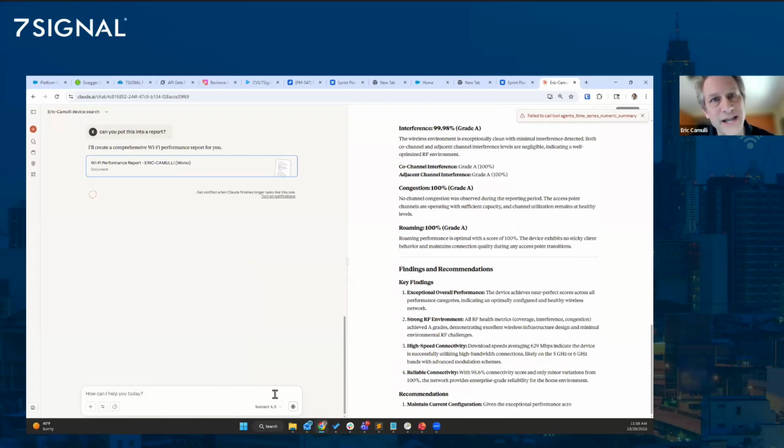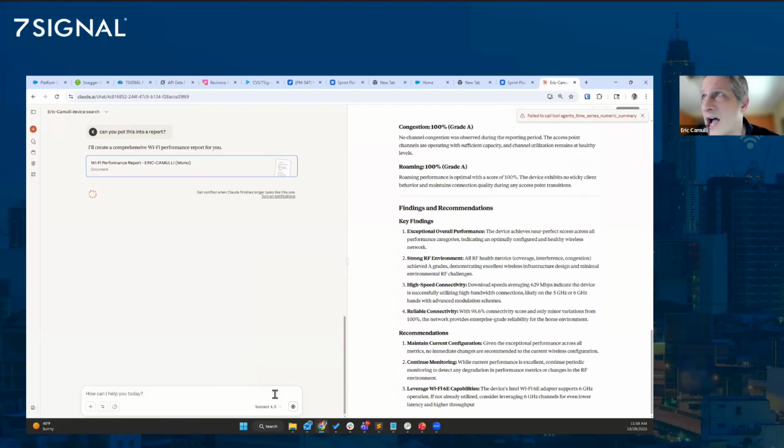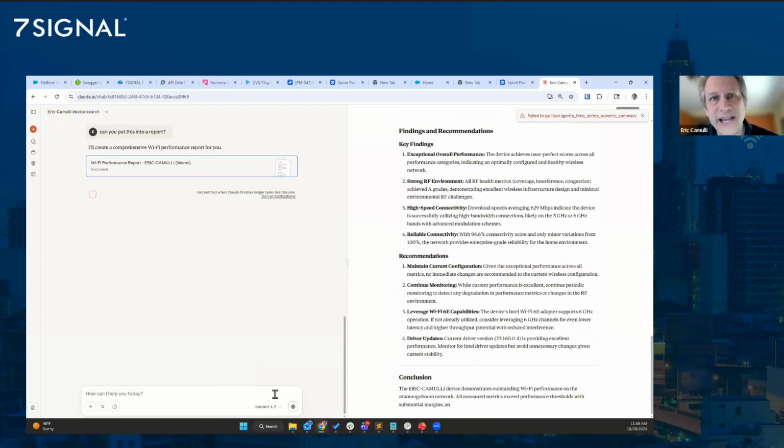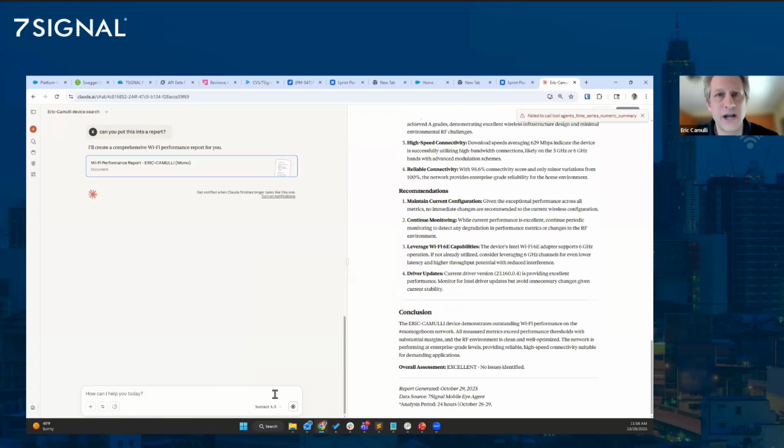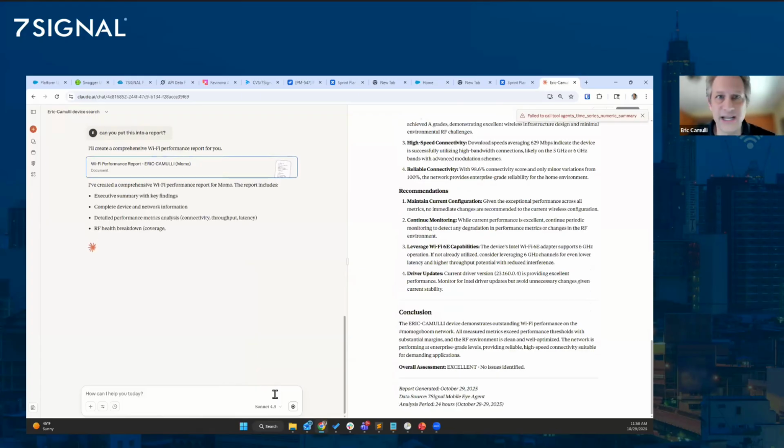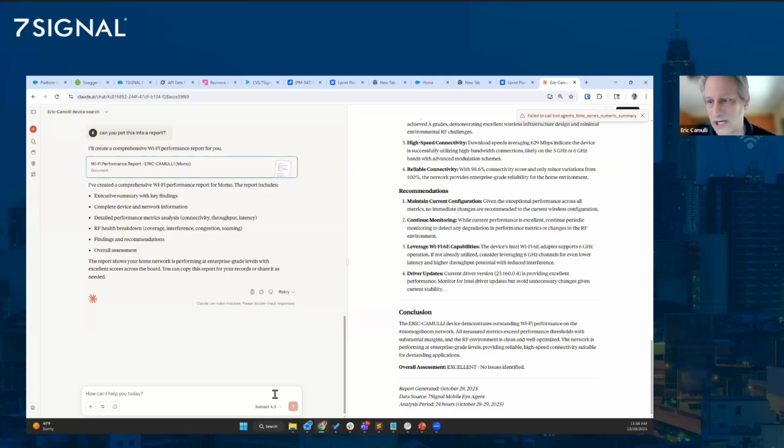And this is where 7signal is heading. Again, we want to be able to have our data available to other systems. We're coming out with a new ServiceNow integration in the near future where this kind of data can integrate and then tickets can automatically be created and problems can be solved before anybody even knows, before anybody has to pick up the phone. Whew, pretty cool stuff.